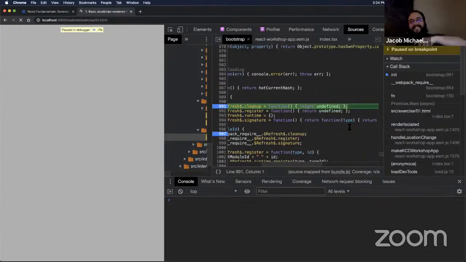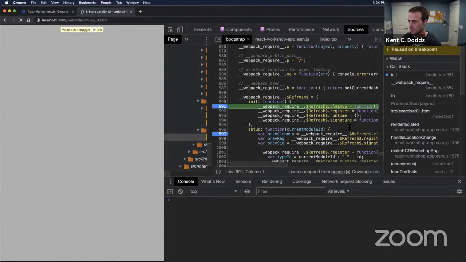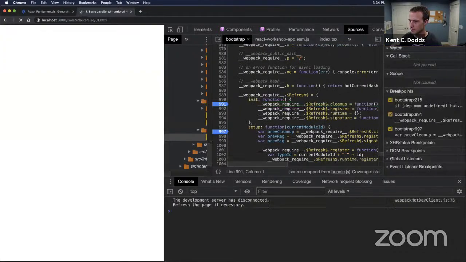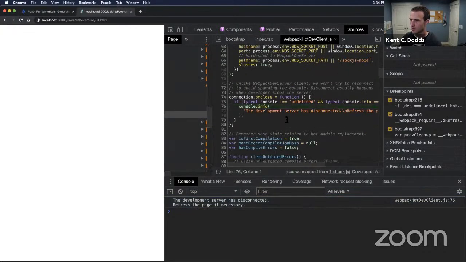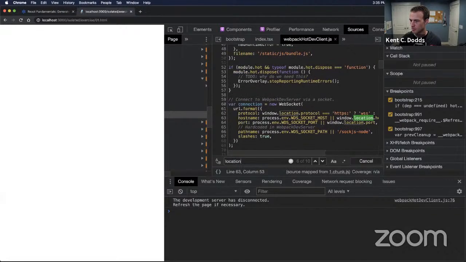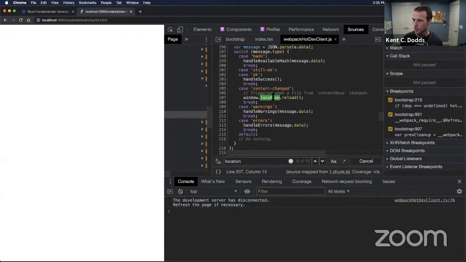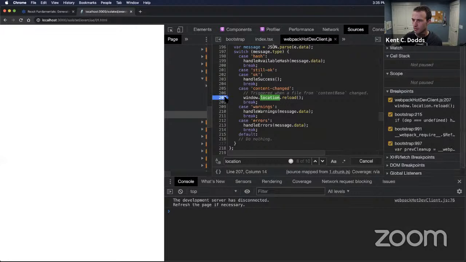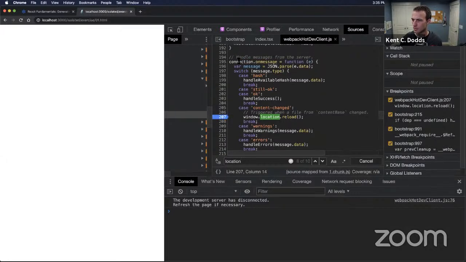Yeah, this doesn't seem to be at all interesting. The development server is disconnected. Okay, that's a little, there we go. On message.